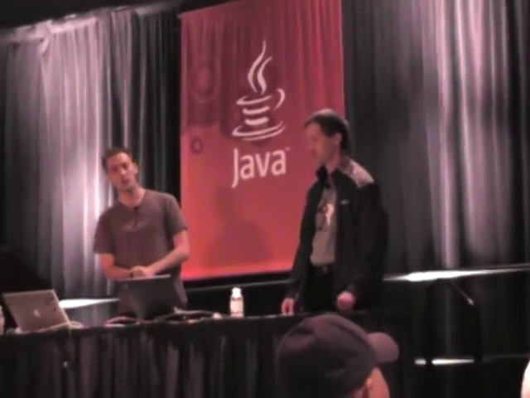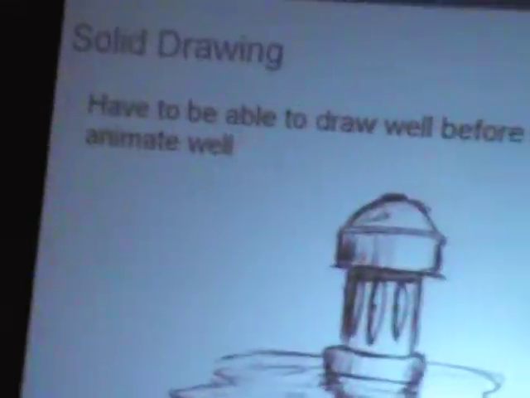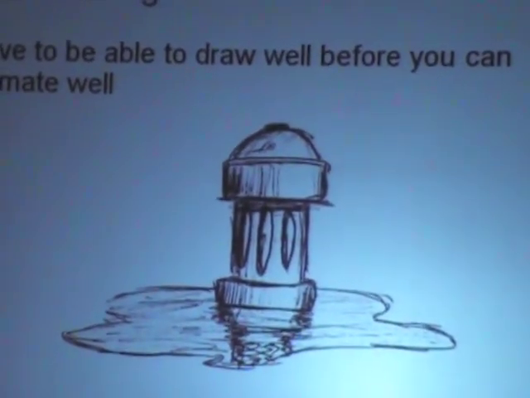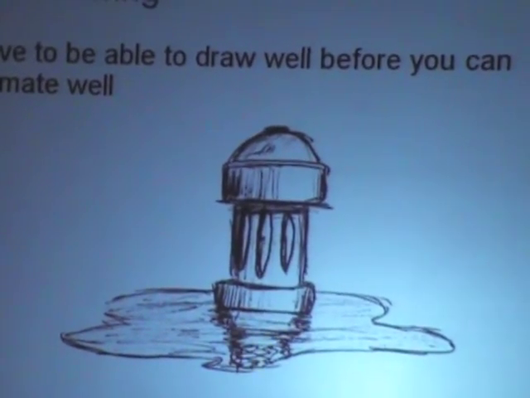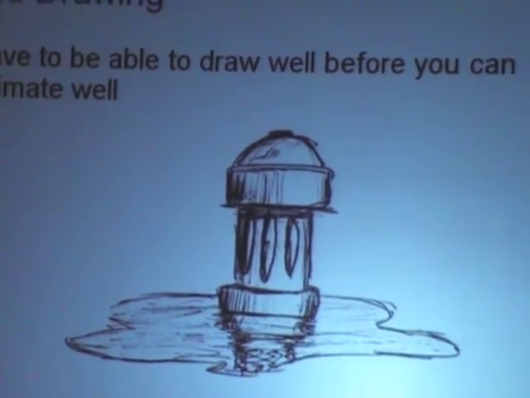Anyway, so that drawing is actually a counter example of what solid drawing is all about. The idea here is that obviously, if you're creating cartoons and animations, you have to be a good drawer. But you have to be a good drawer in a certain way. You have to be able to represent the same character at different angles. You have to be able to conserve the volume when the character is moving. You have to be able to draw a character in very flexible positions. What doesn't matter is your ability to be basically an artist.